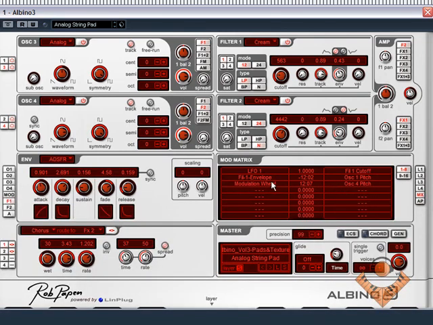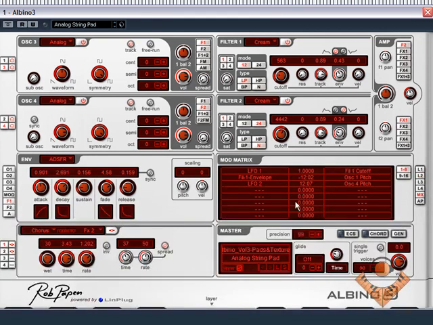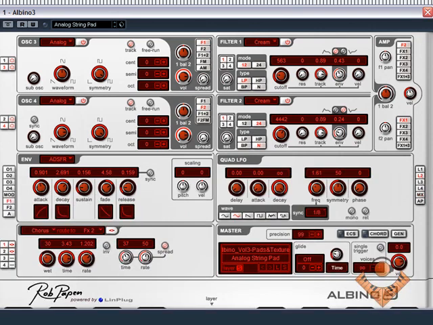Now I wonder what it would be like if we used an LFO to do that automatically for us. Let's have a listen to that. Let's have a look at LFO 2. Put it on eighths. That's an interesting effect. So what we've got is LFO 2 modulating oscillator 4 pitch by this amount. And of course you can come in here again, change it.